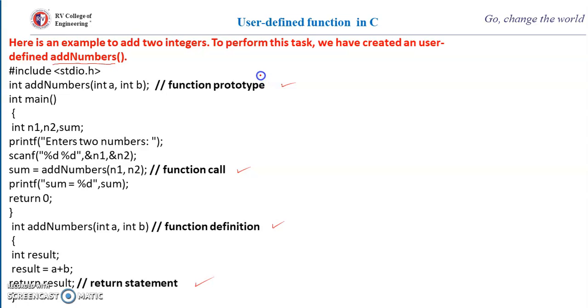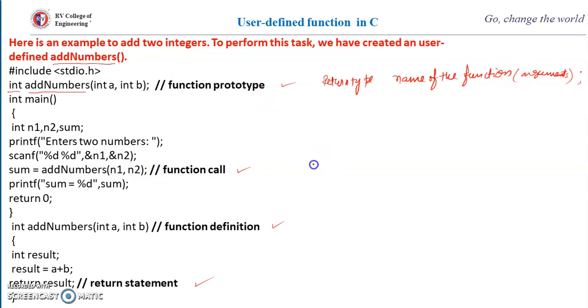Next I will discuss what a function prototype is. Here you can see this is the name of the function, addNumbers, and this is the return type. So we write the return type and then the name of the function. The name of the function should be a valid identifier, and inside the parentheses we pass the arguments, and sometimes we don't pass any argument. Here we will write the arguments. So this is the syntax, and based on our program, our requirement, that many arguments we will be passing here. This is the syntax of writing a prototype.